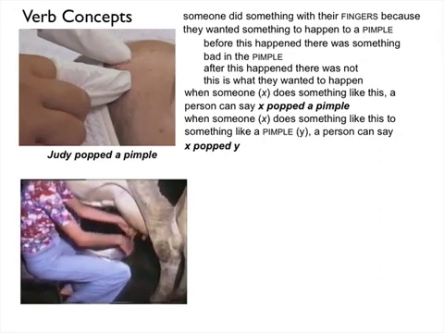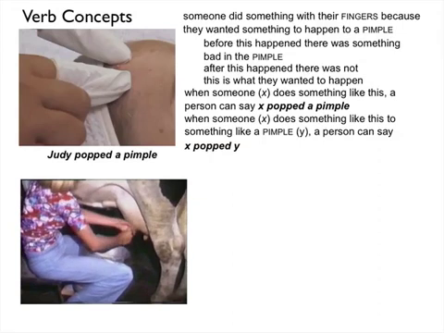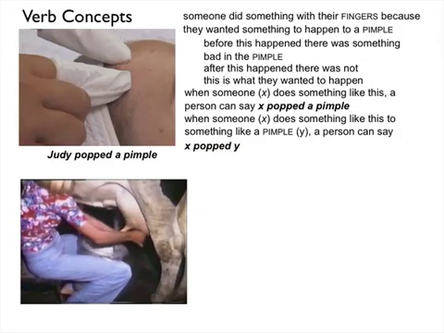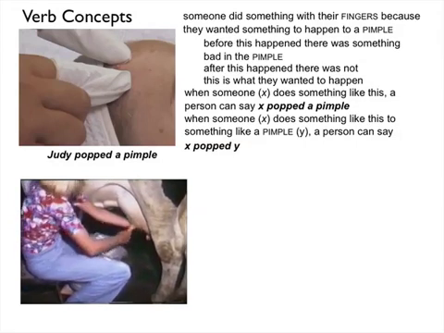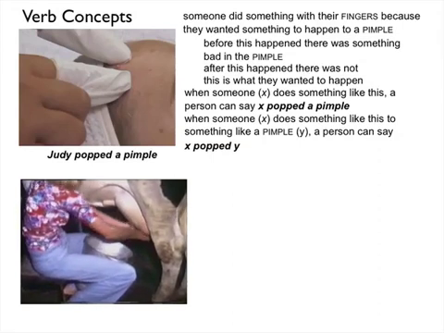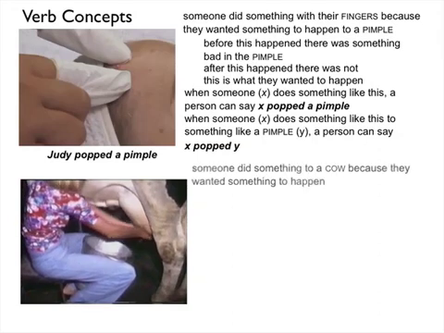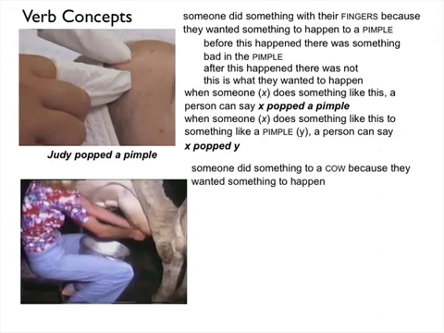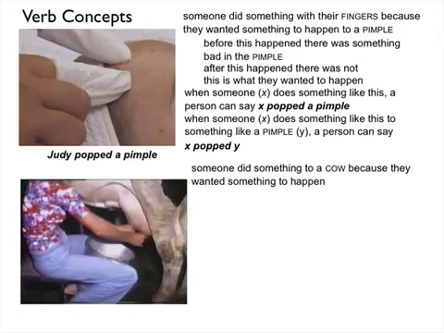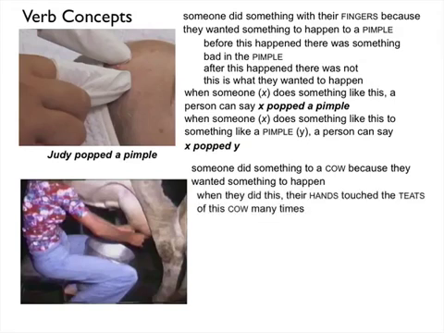We have single words that all by themselves, when they're used, bring to mind this entire concept. Now, it could be different versions of it, right? It's not necessarily the same thing exactly, but they are constraints. So this would be someone did something to a cow. So what we know, if I said, oh, that's Judy. Judy milked a cow. What would have to have occurred for me to be able to say that is really what the question is, right? If I say Judy milked a cow, then a bunch of things had to have happened, right? And it's just like with the pop thing, and it's actually a very elaborate concept.